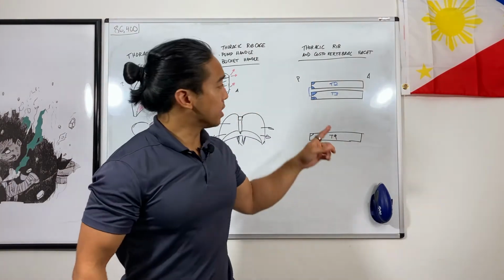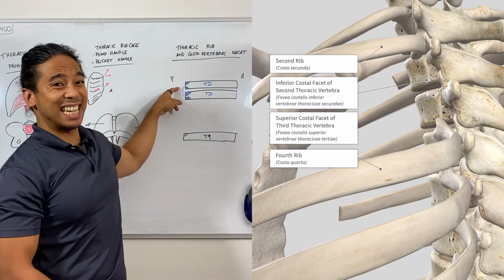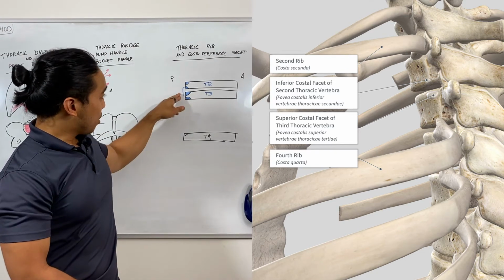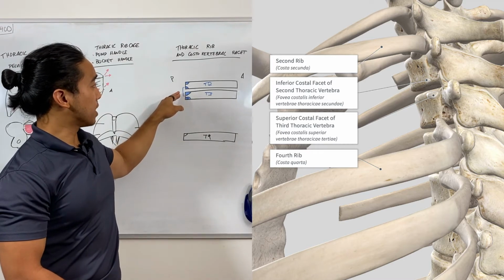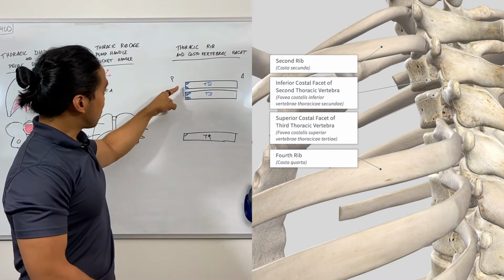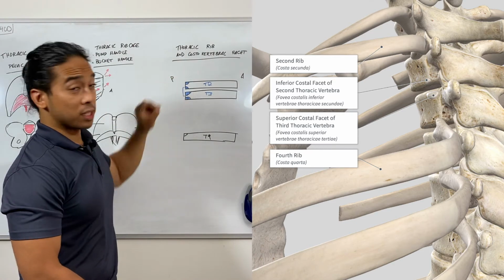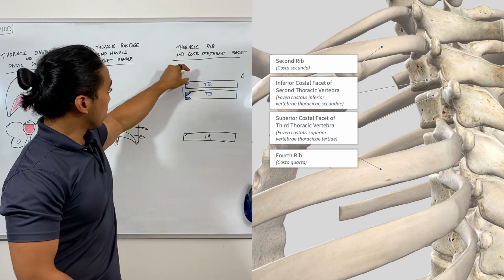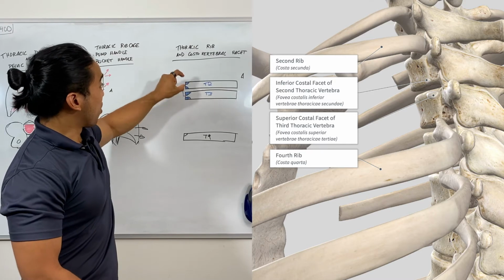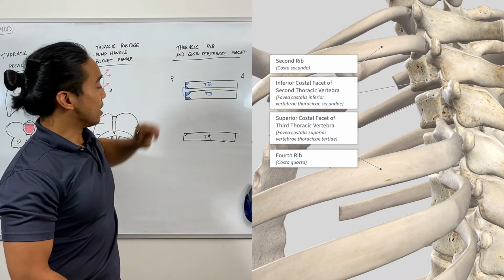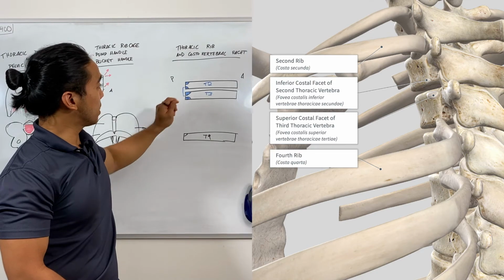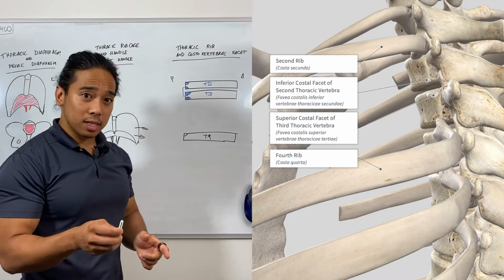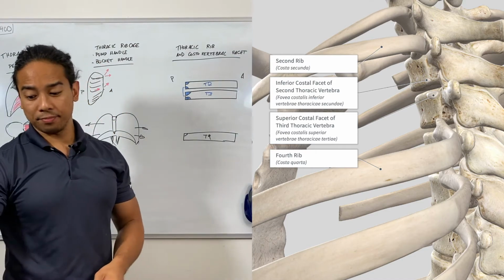Okay, so where I'm going with this, right here, T2 has an inferior costovertebral facet. So right there. And then T3 has a superior costovertebral facet. One rib attaches to both sides. So one rib, in this case the second rib, or in my case, sorry, T1 will be up here, so the second rib will be right there. The third rib would attach to the inferior costovertebral facet of T2 and the superior costovertebral facet for T3, which means if we breathe in a certain way, right?